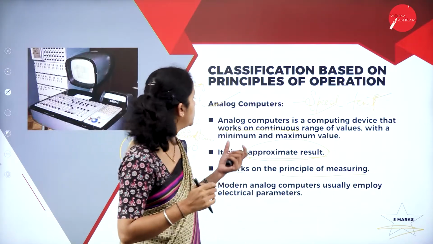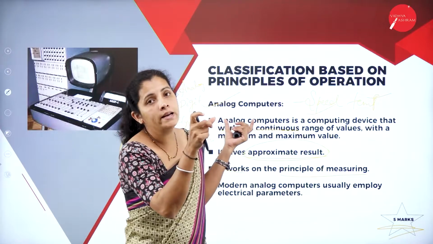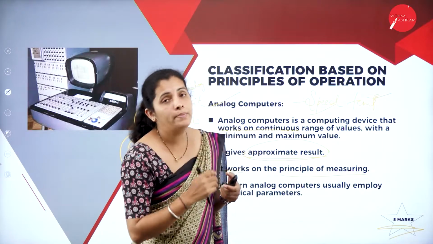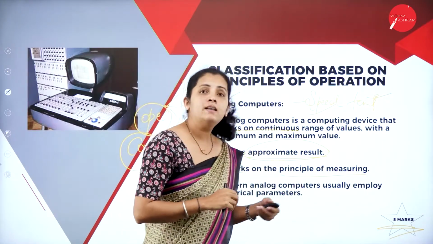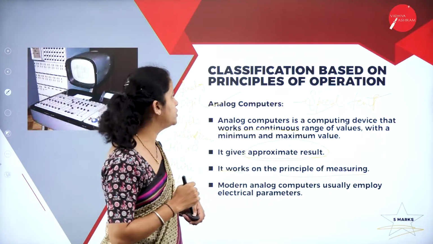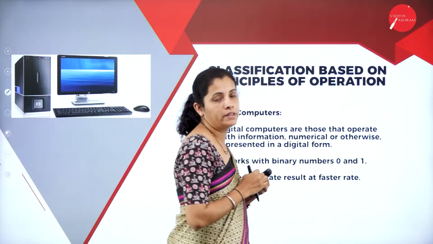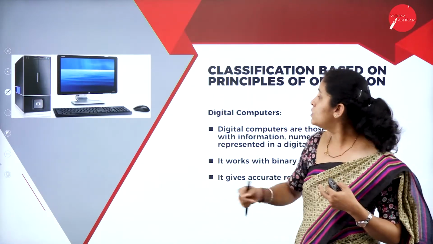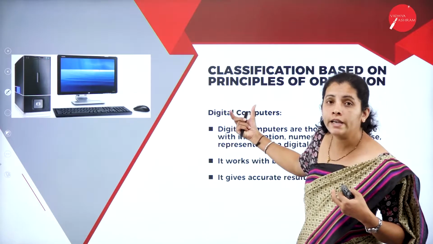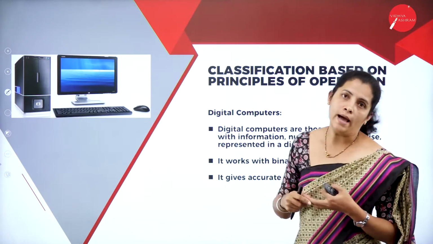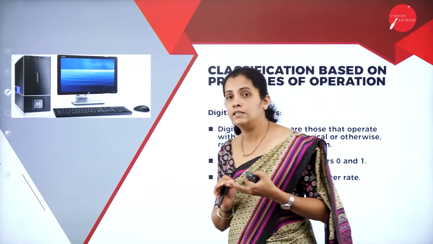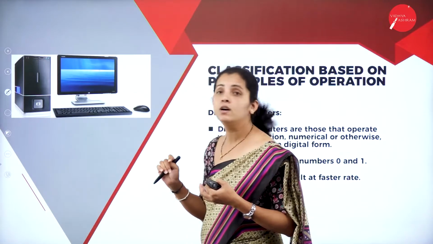So here we are going to have a minimum value and a maximum value, and it works based on the principle of measurement. Then we are going to have the digital computer. The name itself indicates that this is going to take discrete values. That means it is going to consider only binary values, that is nothing but zeros and ones.